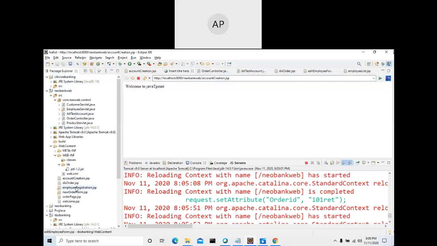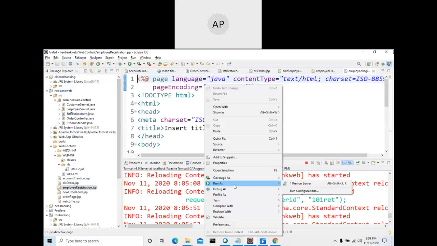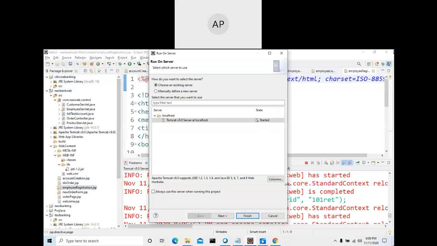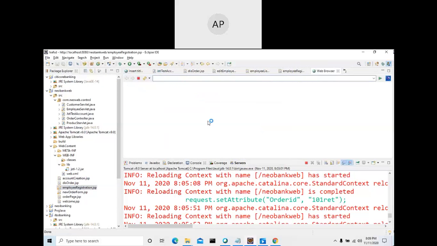That's all. This is the JSP page, and this is the servlet. Nothing other than that. Since we are calling from here, it will go to the doGet method. So here we already learned.